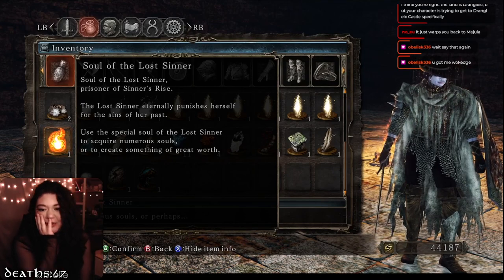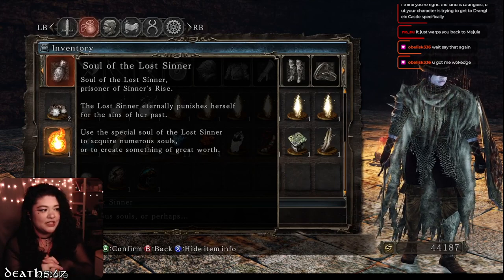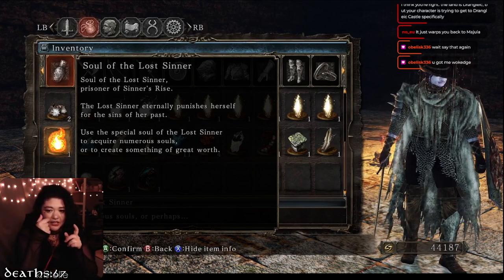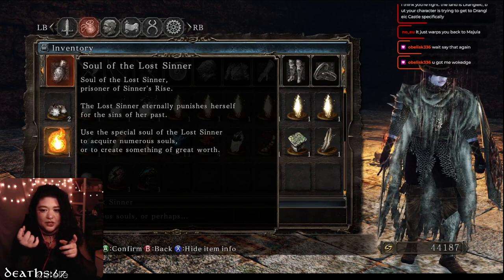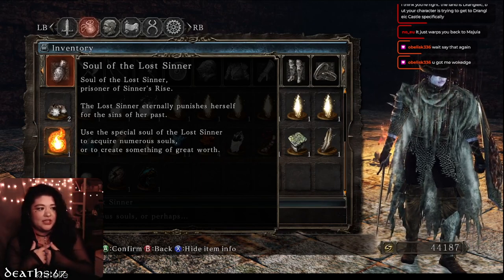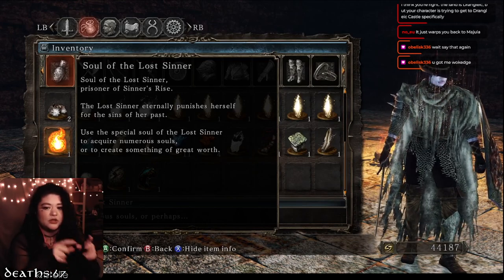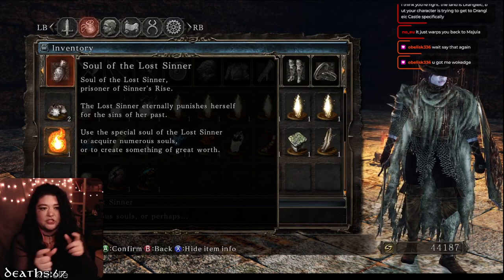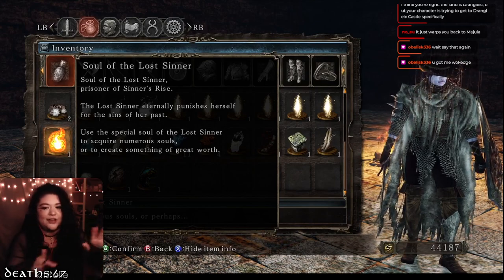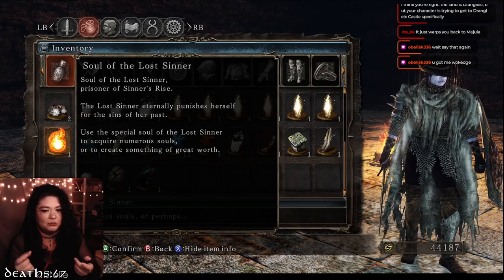Say that again. You got me woken. So the lost sinner eternally punishes herself for sins of her past, right? And there's a little bug that crawled into the eye, which was the Witch of Isolith from Dark Souls 1. If you remember Bed of Chaos, that was the little bug that we smack in the middle. So I'm wondering if the body, in this game that we fought, was actually the Witch of Isolith, or if the Witch of Isolith is still the bug and she just needed a body to house herself, I guess, so that she can be chained up, because you can't really chain up a little bug, right?